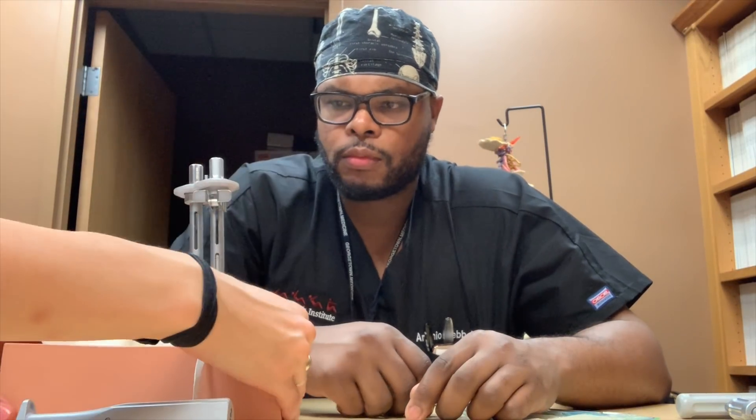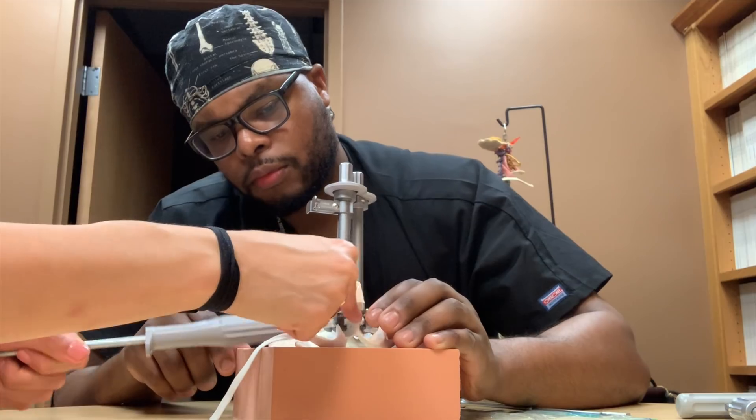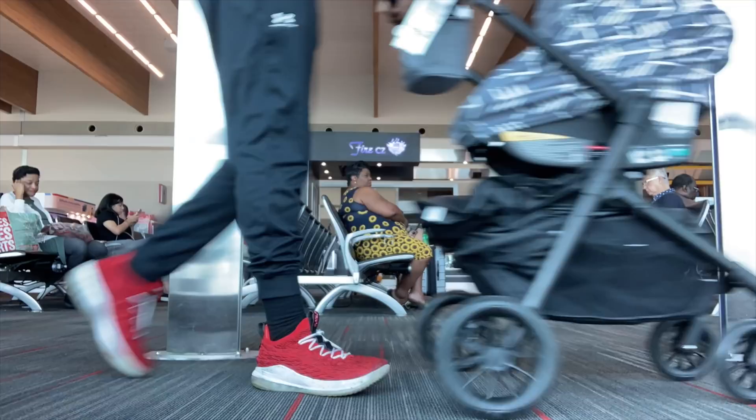Later this evening I'm heading to San Antonio for a couple of meetings. I'll be there for about a day or so and then coming back to Dallas and back to work. First time flying today with little Austin. We're heading to San Antonio — I have some meetings and interviews there. We'll be there for three days. We're at the airport here in Dallas and looking forward to it.